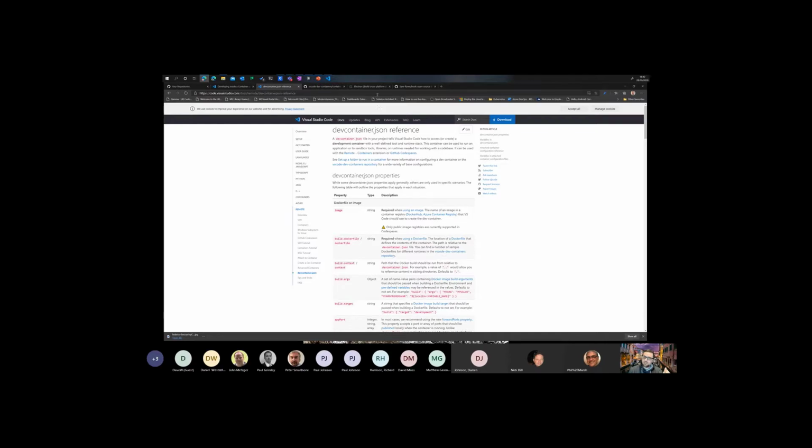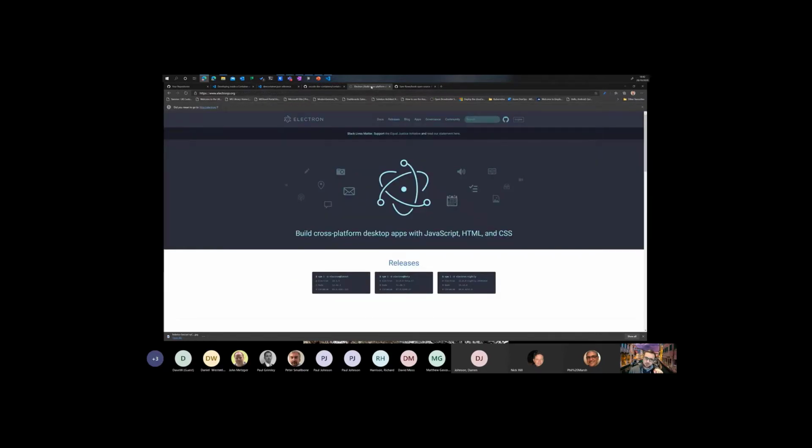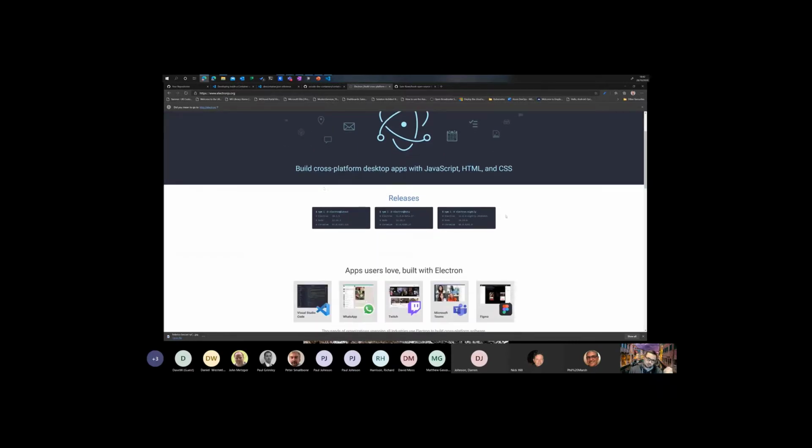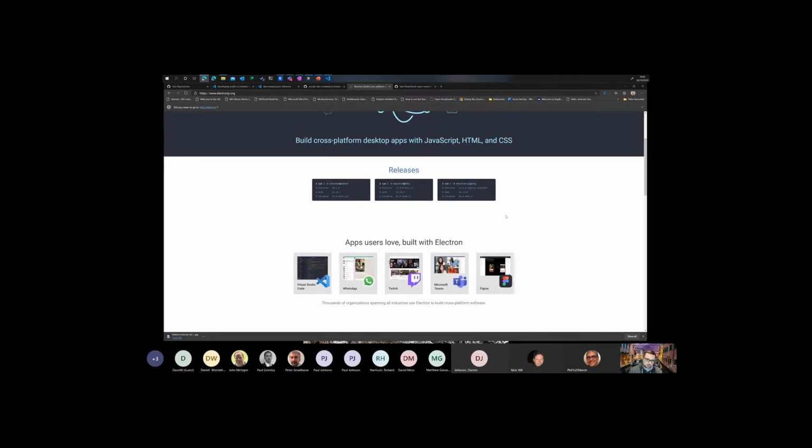And the last thing I just wanted to touch on was that this is all made possible by the fact that the Visual Studio Code front end is built using a cross-platform tool called Electron.js. As is Teams, Figma, Twitch, and Visual Studio Code, as I just mentioned.